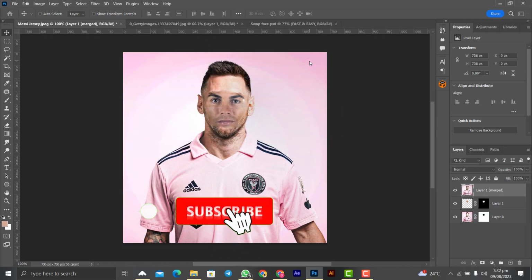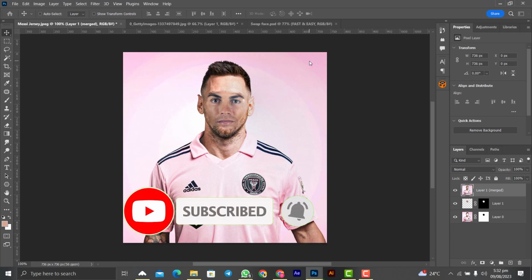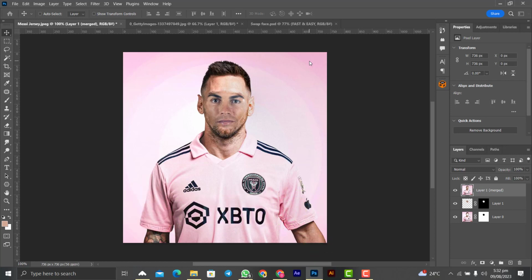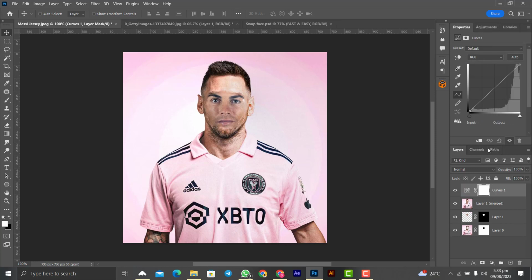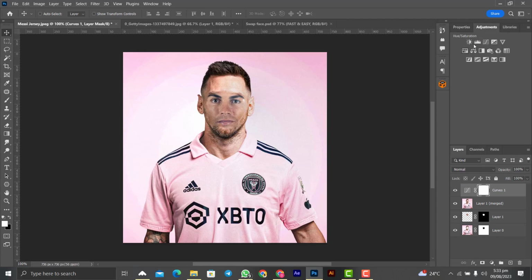So as you can see, there are some small adjustments that you can do about it. When I do it, the video will be too long, so you can take your time and make those adjustments to suit your preference. So you can use the adjustment layer to adjust it. You can use the curves here to make sure that everything is on point, or the levels to make sure that everything is on point.